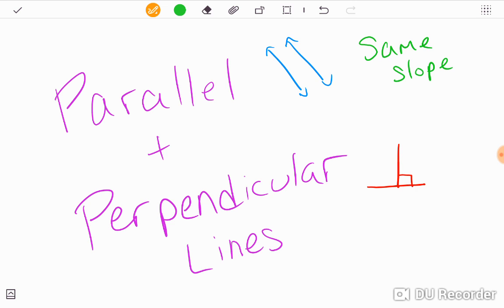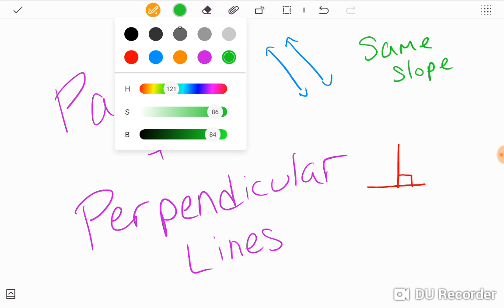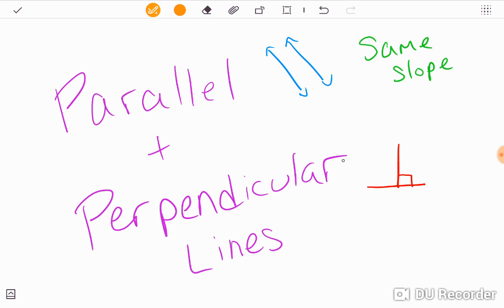Same idea here with the two parallel lines. They have the same slope, so they will never touch each other. Now, the exact opposite of that, the perpendicular lines, they always intersect, but it's not just that they intersect, they always intersect at this right angle, meaning a 90-degree angle. Now, the way that that shows when you're comparing the slopes is the slopes are reciprocals of each other, and we'll go over that in the next page.